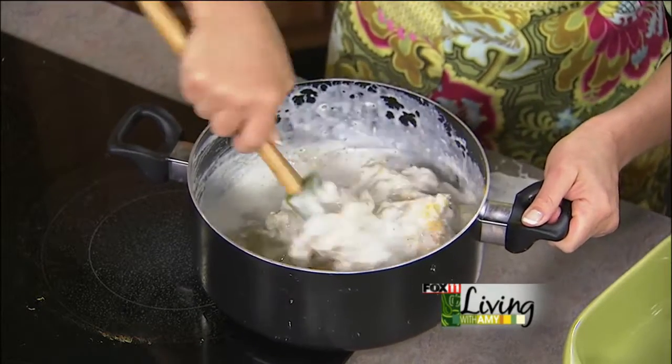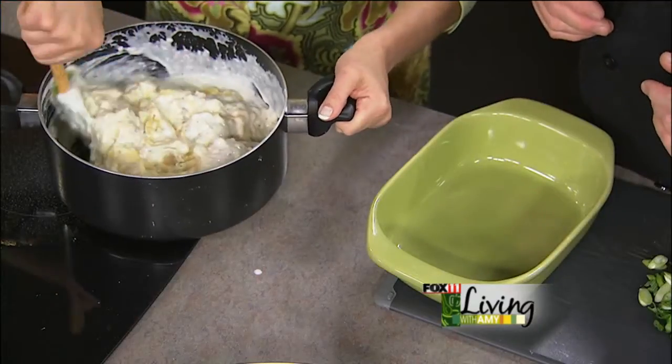Once we get that stirred in, we're going to top it with the bacon and the scallions. And then this is one that you can either serve right away, or you can bake it in the oven. If I bake it, I don't bake it very long. I bake it for about 15 minutes at 350 just to warm it through, because everything's hot right now. So this is not your typical mashed potato, but it's not necessarily scalloped. It's somewhere in between.